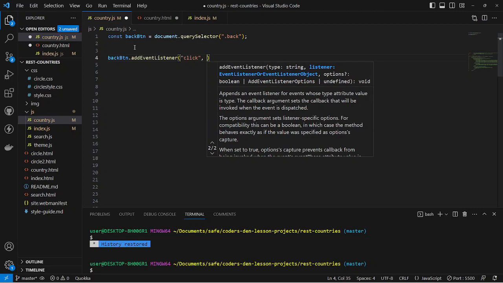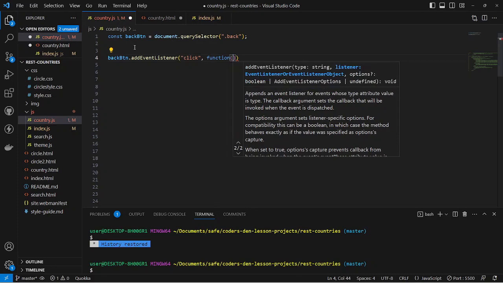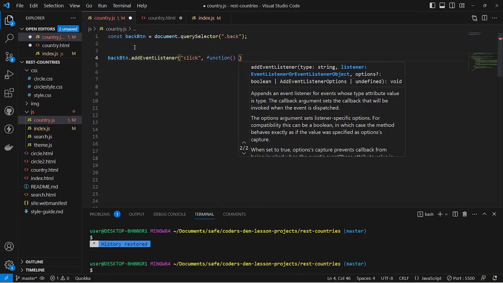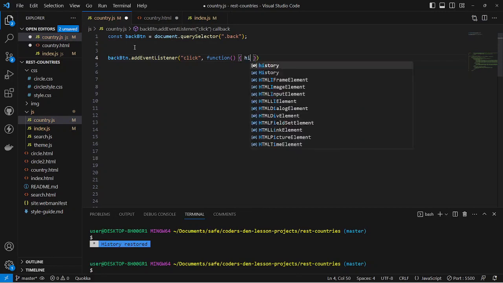Then so what's history dot back? So I just write history dot back. You can declare a function, open empty parentheses, then open the curly braces, then history dot back.